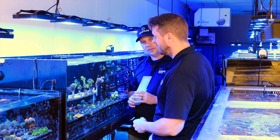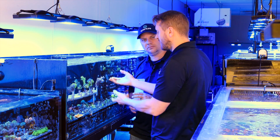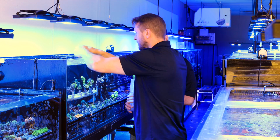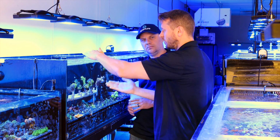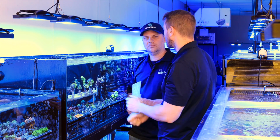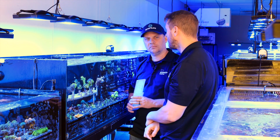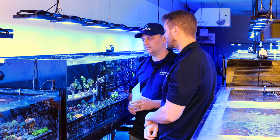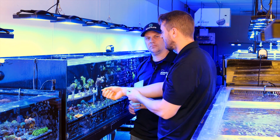Yeah. For us, it just isn't as practical since we're always working in here daily, grabbing corals, moving things around, inspecting them, fragging them. To have these lowered right to the water surface and constantly have to be moving them up and down. We also went with a normal display tank height rather than shallow troughs, so we can dial in the flow a little better and increase the water volume, which has benefits for stability and having enough trace and nutrients available, especially with multiple tiers like this. It gives us that flexibility.